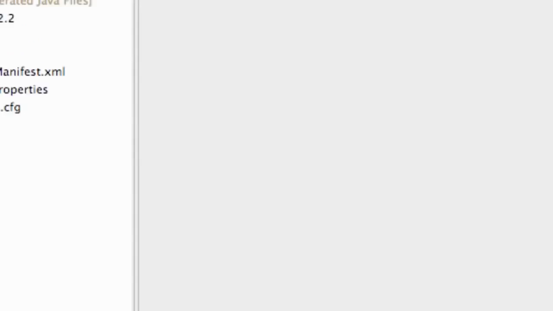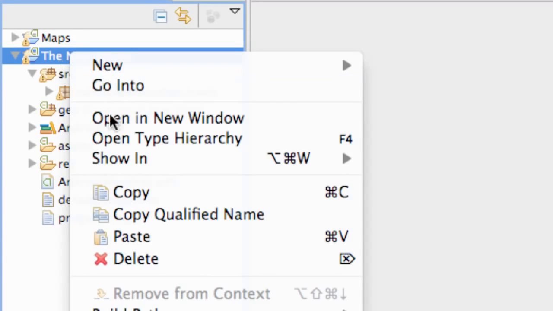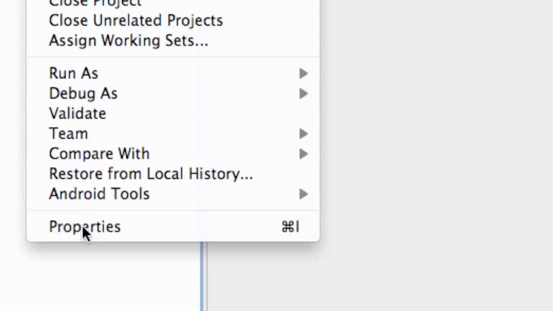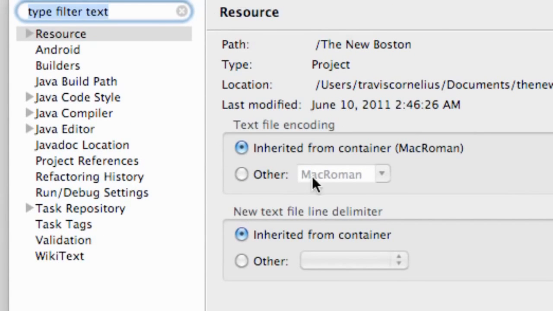But again, I downloaded the SDK through Eclipse, so all we have to do is access that and add that jar to our project. So we're going to right click on the new boss and package that, or whatever package you guys are adding AdMob to, and we're going to go down to properties. Once we open the properties, we get something like this.